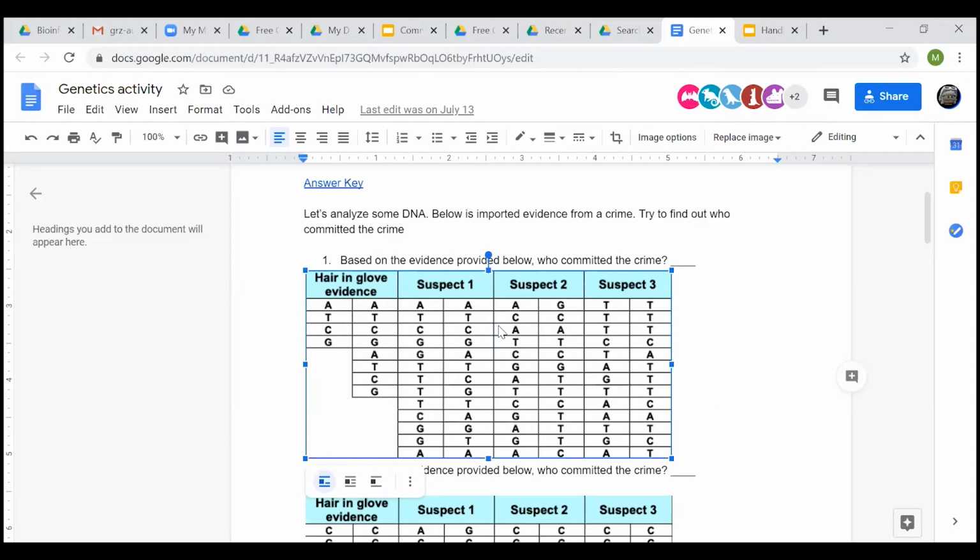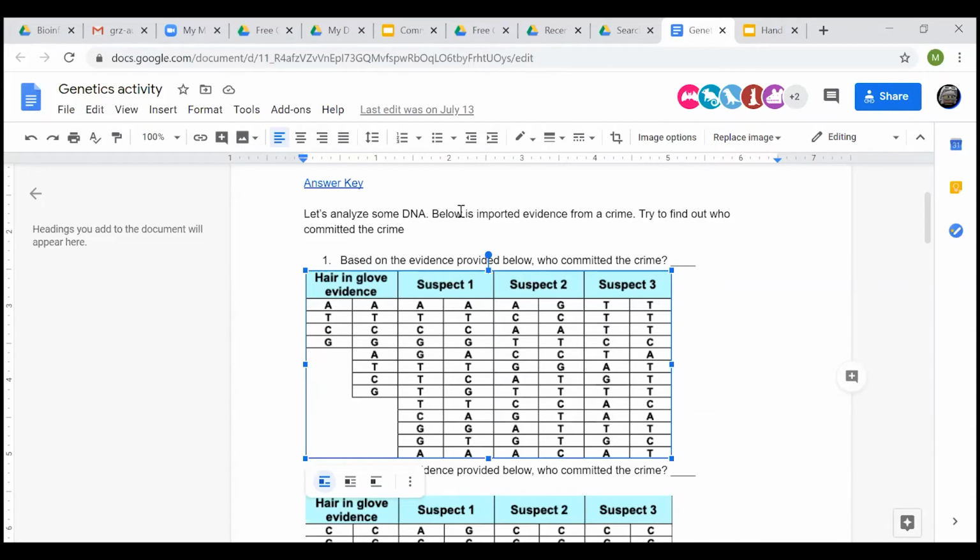Let's check suspect 2. So as you can see here, this suspect 2 does have. Wait, let me give you 1 second. Okay, so yeah, exactly. Thank you. That's a really good point. Crystal brought up that they have to be following each other. So it has to be in this exact order. They could be anywhere within this line, within the sequence, but they have to be all together.